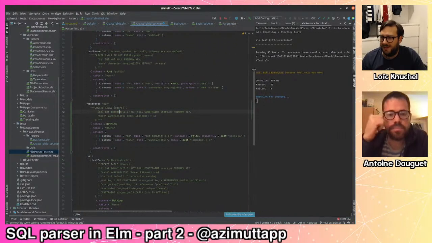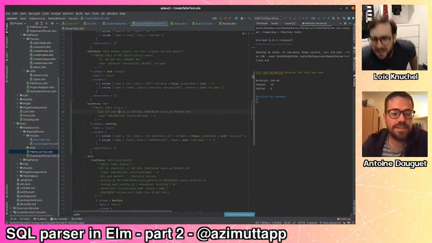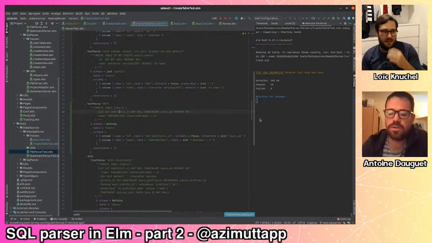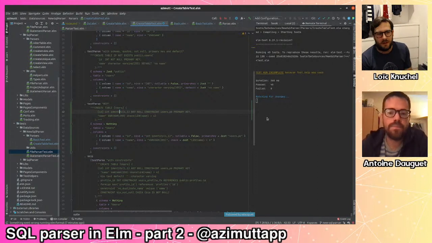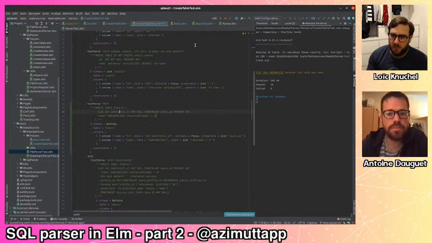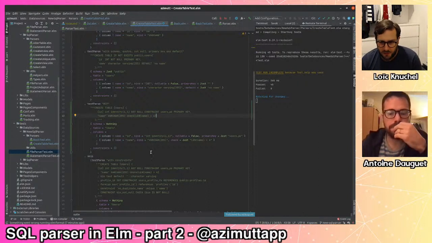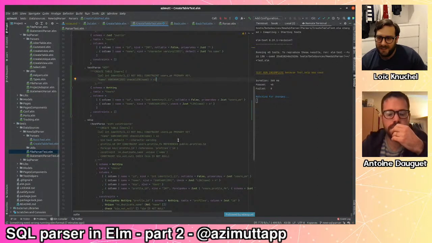We are improving, because this time the test is not able to tell you if the full tests are run or not. As soon as you specify the directory, you don't have this guarantee anymore. But everything is inside this directory. There is no dependency. This is just a new parser that is not used anywhere, so we have everything. But at least we don't have just one test, so it's better.